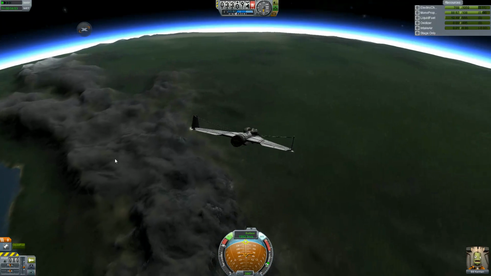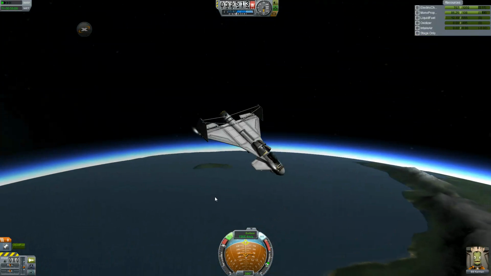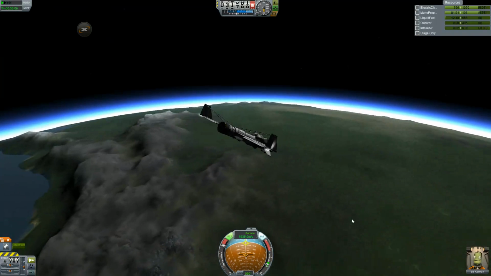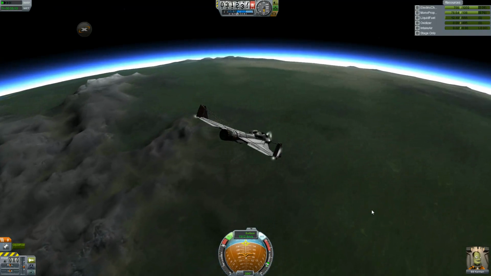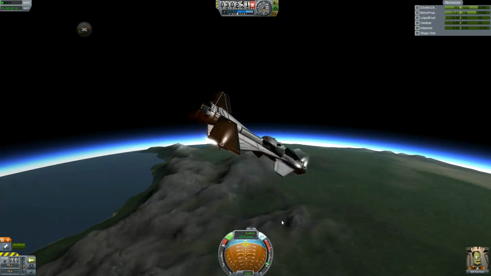So I don't know about you guys, but I don't want to land in mountains like that. So I don't think this thing can do that. Nope, that way. There we go. We're not getting any shock heating effects either, which is interesting to say the least. Oh, there they are.